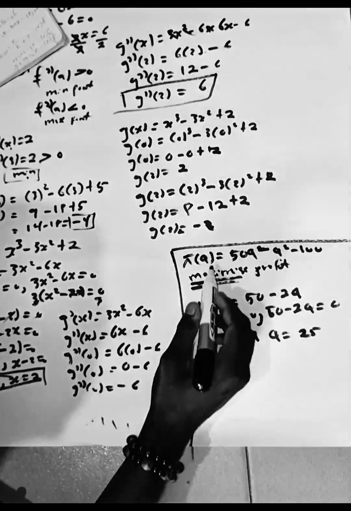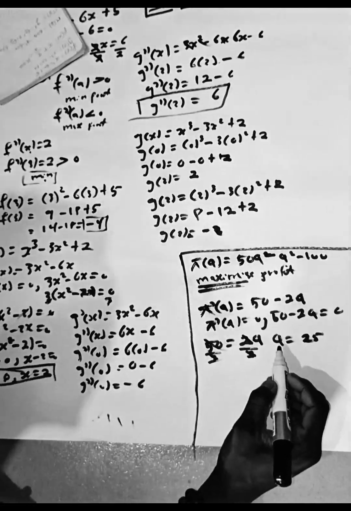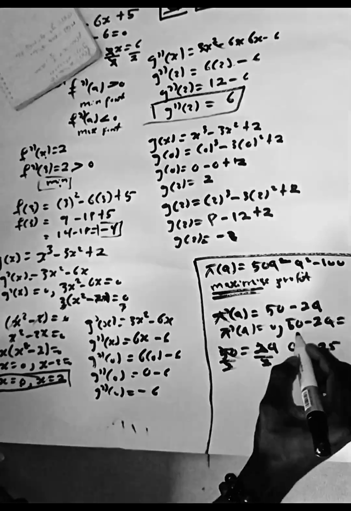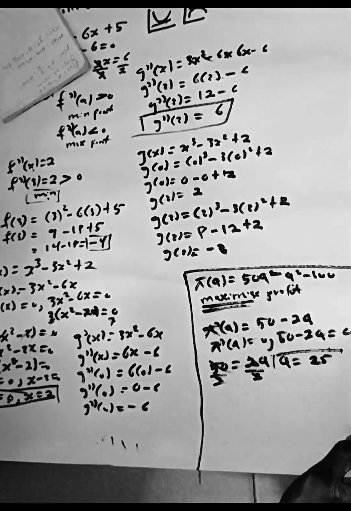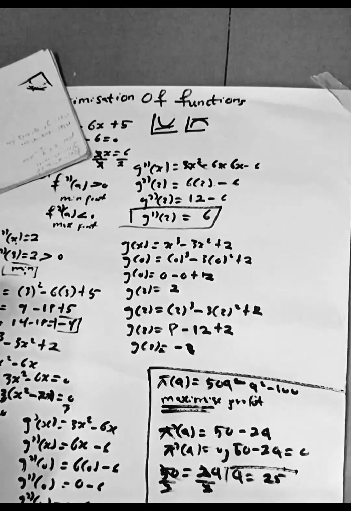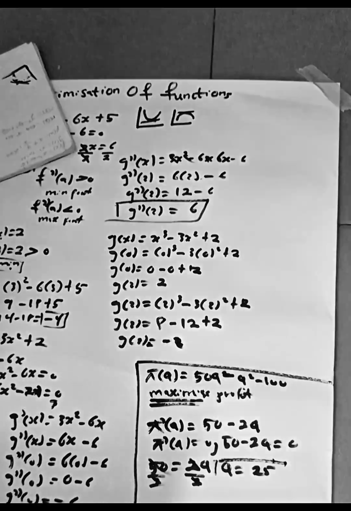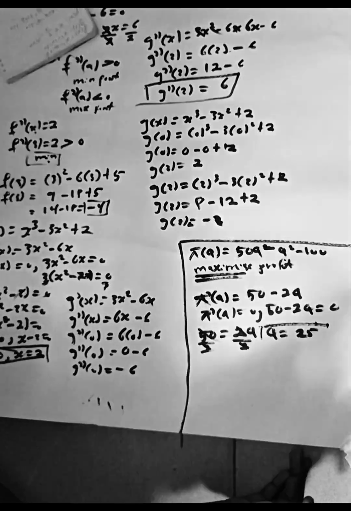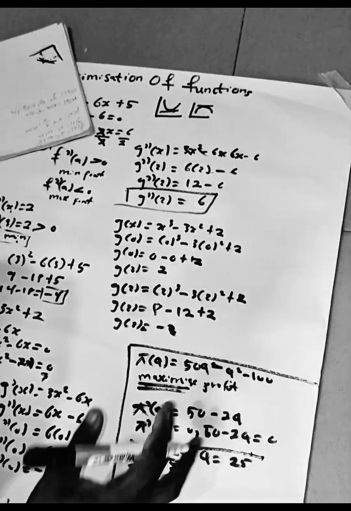If you draw it on the graph, the flat point, the value of q at that flat point is 25, and also we are maximizing the profit. That means this point is also a maximum point, since the question told us to maximize profit. When you are told to maximize or minimize a function, they are implicitly telling you that whatever critical point you get is automatically the maximum or minimum point depending on the question. So now we can plug in this q equals 25, which is our maximum point, into the original function to get the maximum value of this function, which is in turn the maximum value of the profit.